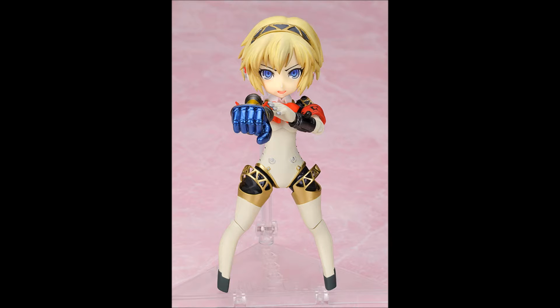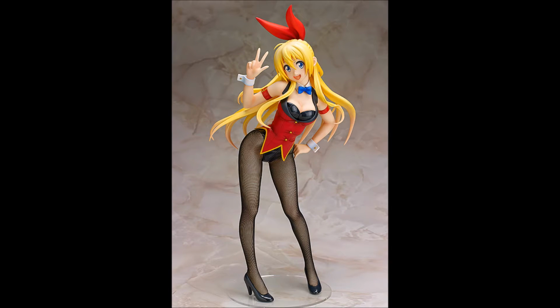So yeah, I guess Tamashii Nations then. There's definitely a lot of different types, and obviously the S.H.Figuarts are the biggest one. There's the Figure Art Zero, which are scale figures, but I honestly don't think they're as nice as your typical scale figure. Then there's the D-Arts, which, I mean, they've done some Pokemon ones, like I've seen the Mewtwo and Venusaur and stuff like that, and there's been some Digimon and some other anime and games.